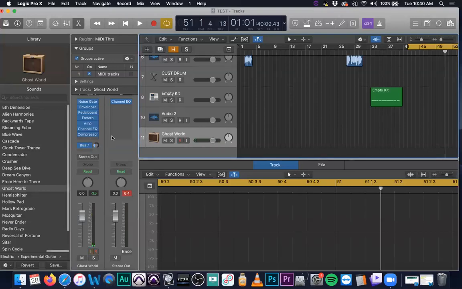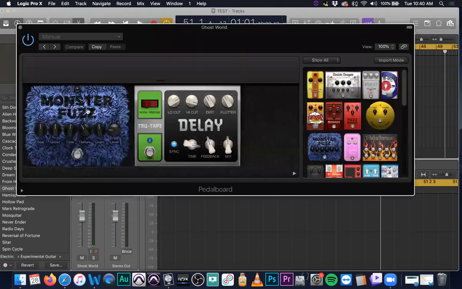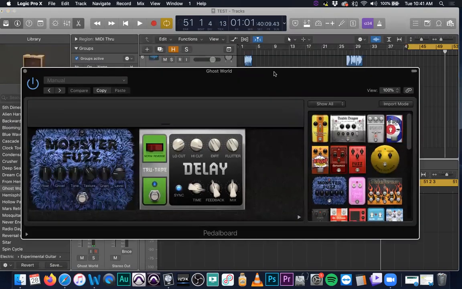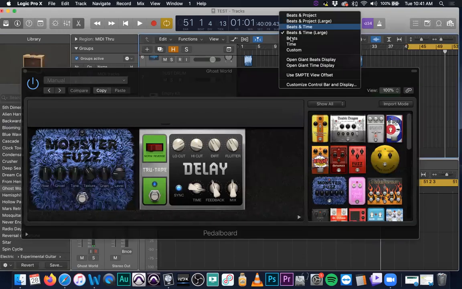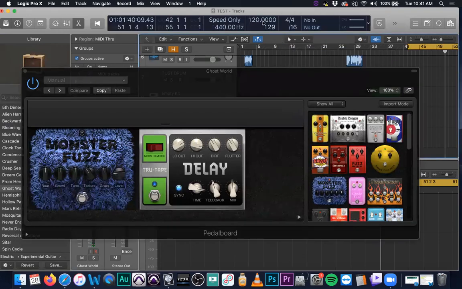All right, so to get into the nuts and bolts of what's going on behind the scenes, we did show you Pedalboard a couple of times now. So basically, the signal that you're hearing right now is being generated through this monster fuzz. So it's kind of dirty, kind of distorted, a little buzzy. And then there's this whole bunch of delays right now that are in sync with the BPM of the project. That's what the sync button is for. It's all about syncing up with my 120 BPM, which is right here. So that's the way it's going to play out.